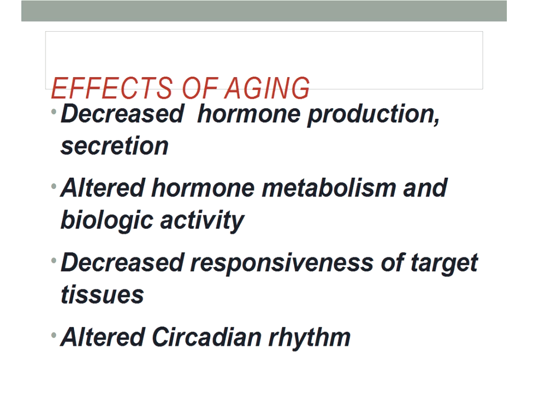Effects of aging, you do have decreased hormone production and secretion, so you know that under stress a person would not release as much cortisol. They would not release as much of the catecholamines. It could even influence their thinking. Altered hormone metabolism and biological activity, decreased responsiveness of target tissues. So that says that the hormone, if it's released, the target tissues don't respond very well to it. It's like they're half asleep and they don't have much of a response, and it's not adequate enough to support the body. Also, they have altered circadian rhythms and may wake up frequently, so that interferes with rest and repair.